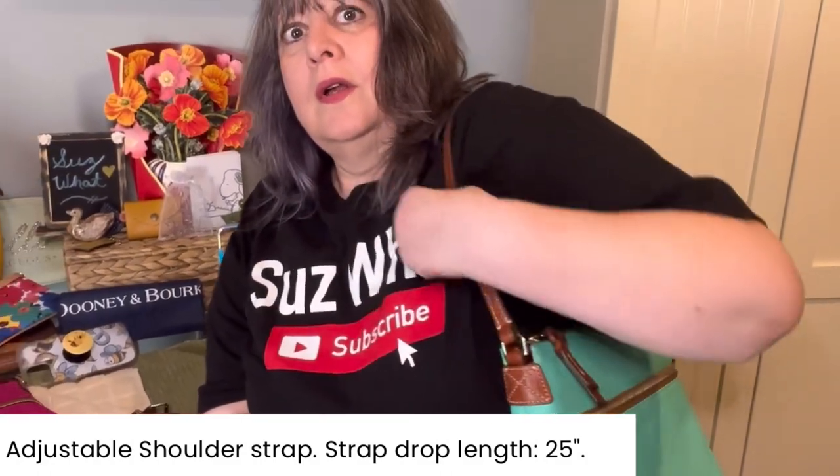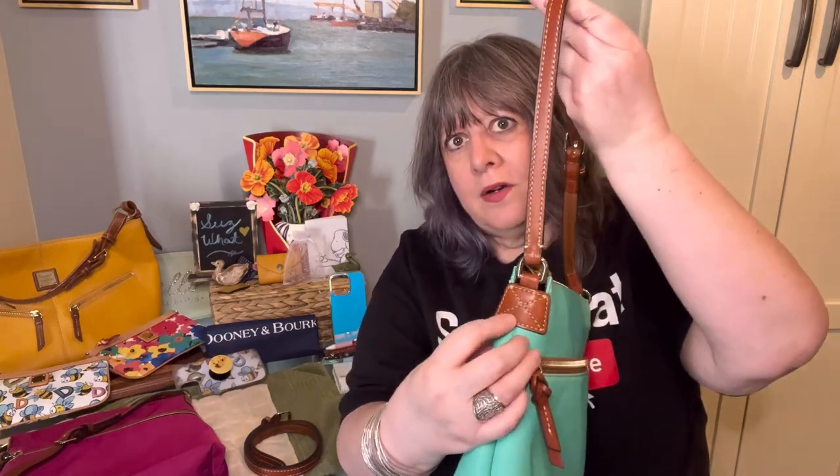I have it on a short setting for the shoulder bag. I take out this middle compartment — I usually keep that in the back pocket — and this is what it looks like on the shoulder. I just like to carry them this way. I think I was afraid to carry the pebble grain one; I use the nylon one a lot because it's very lightweight. I was afraid to carry this one because DJ King had one and it ripped. But I just decided to carry it and I'll keep what I have in it light.